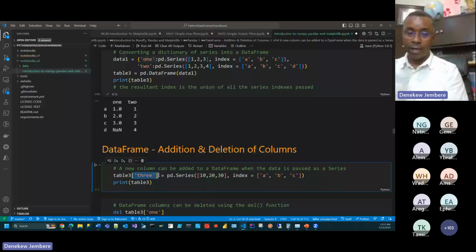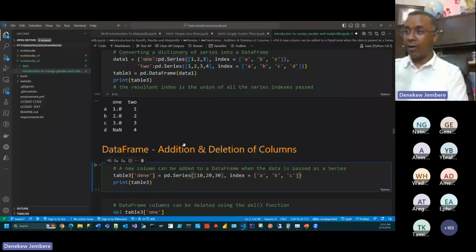It doesn't matter. But let me use my name, Danny, as the column name. And for this column name, I am adding a new series containing the data 10, 20, 30, and the index as A, B, C. Remember, the index is A, B, C, D.